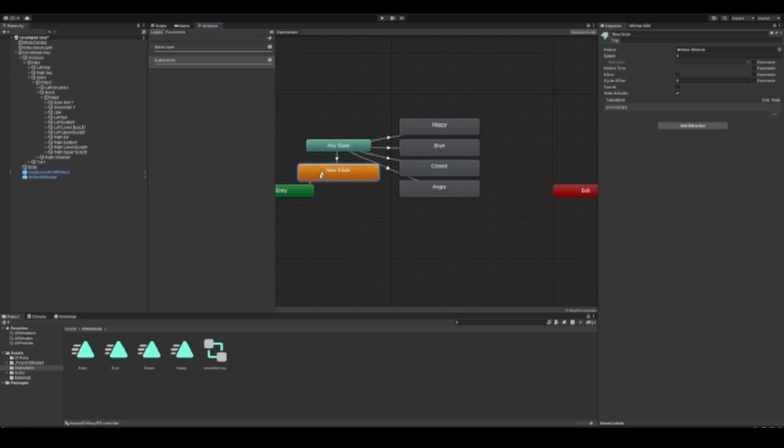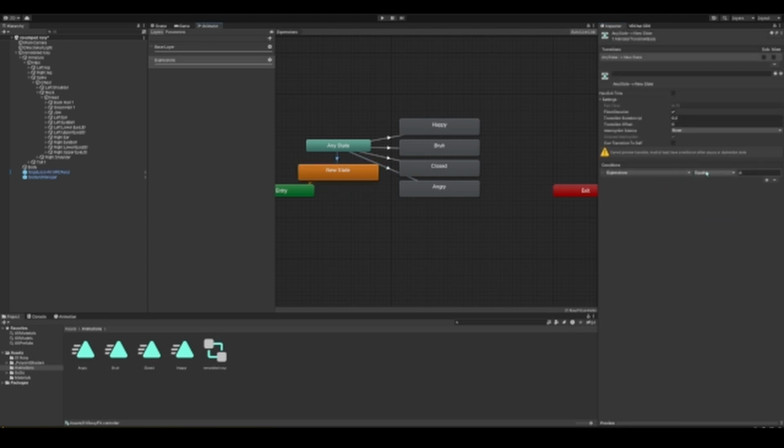So new state will be 0. So expressions equals 0. So that is their default face. And let's say this is her first toggle that we want, it will be expressions equals 1. And then we just go down the line. And so for her angry eyes for this, it will be expressions equals 4.